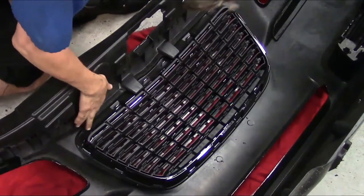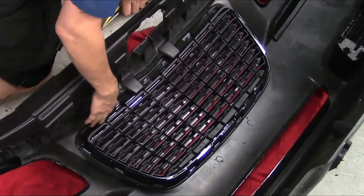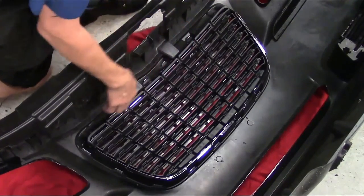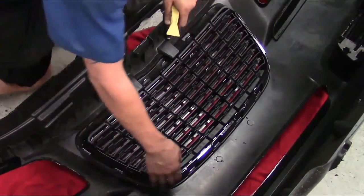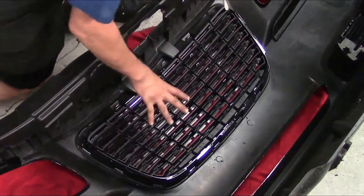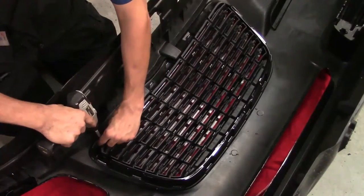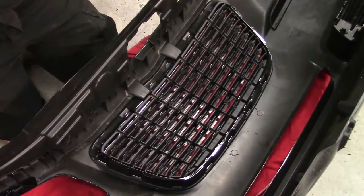The back side of this grill has two Phillips screws — one in both upper corners where it fastens to the front bumper cover — and then around the perimeter is where it actually snaps in place. We'll have to work on dislodging each one of the little fingers that keep it in place. We definitely have to take the two Phillips screws out and hold onto them, because you will be using them when you go back with your new grill. Here's our last fastener — set that to the side and keep up with them.